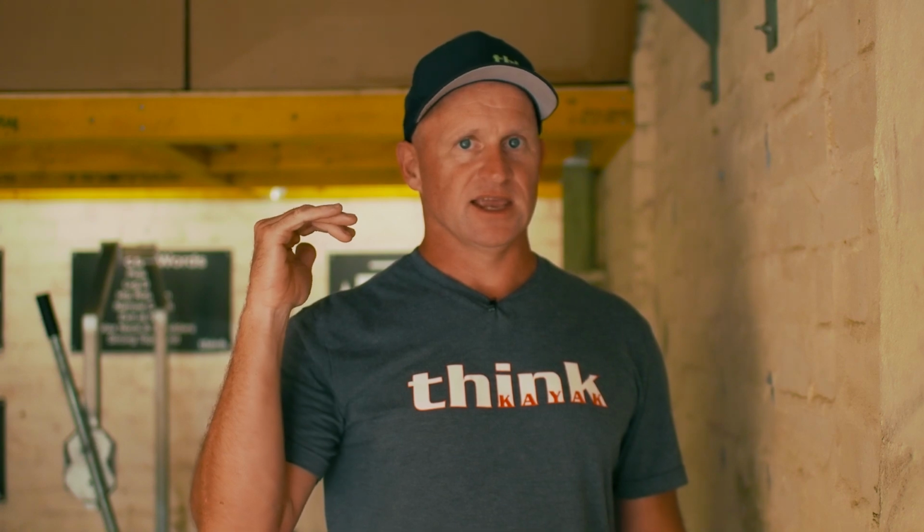So I tell paddlers, don't worry about the vertical blade. It's not something to be concerned with. Rather worry about a strong top hand. You get the strong top hand right, that's going to set you up for paddling. Vertical blade isn't going to set you up, okay?